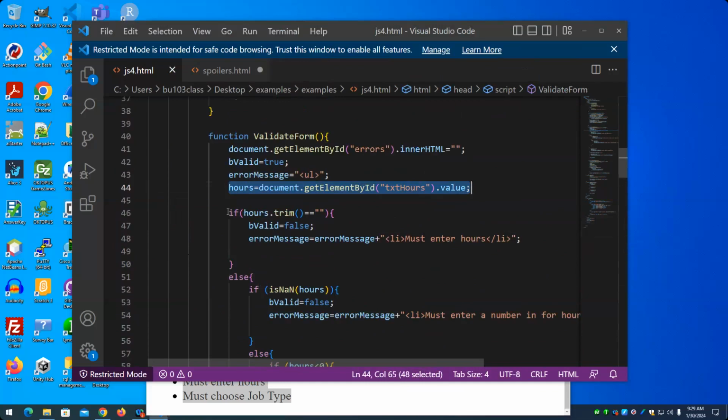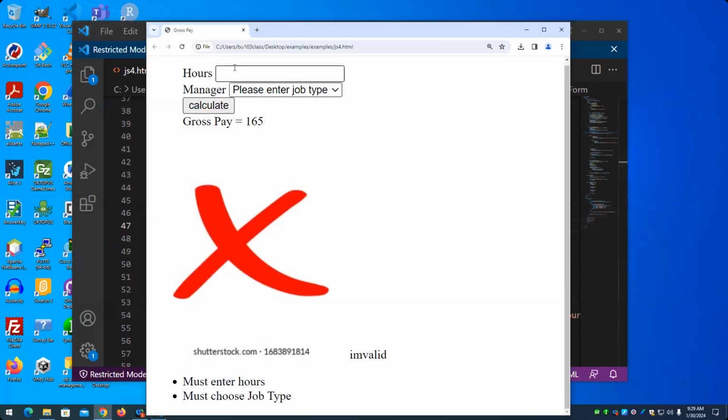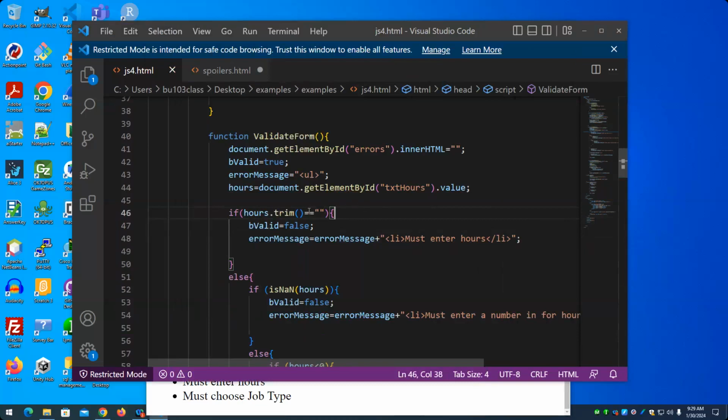All right, here I remove any leading and trailing spaces. I do that because I want that to work, even though it's goofy. I don't want to say, hey, that's not a number. So I remove all leading and trailing spaces. If I'm left with nothing after I remove all leading and trailing spaces, then I know that they didn't enter a field.